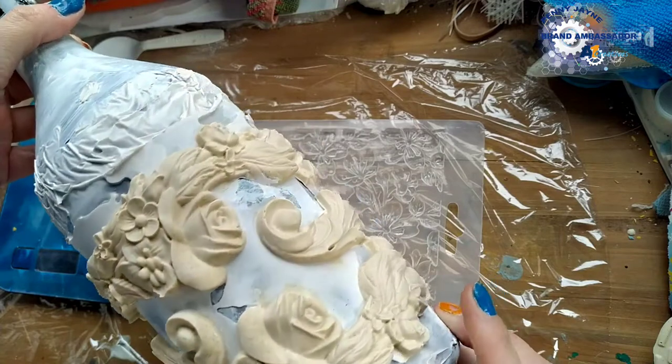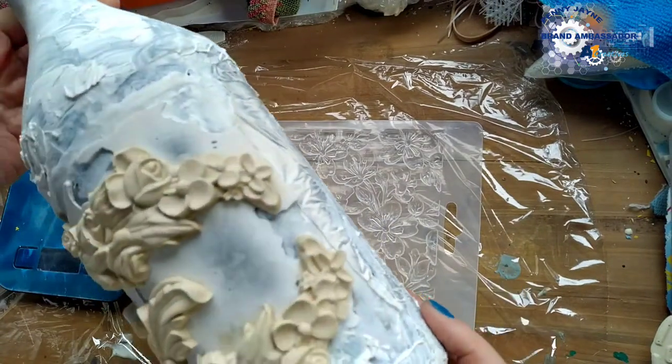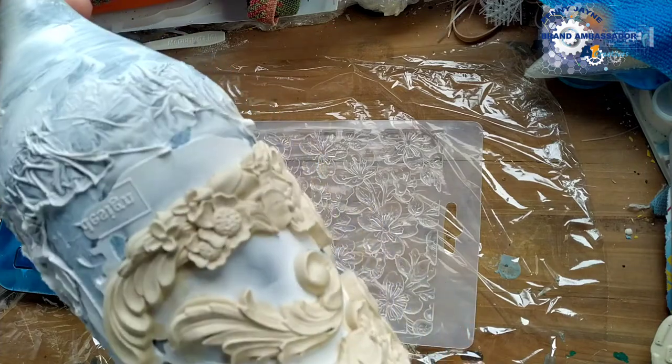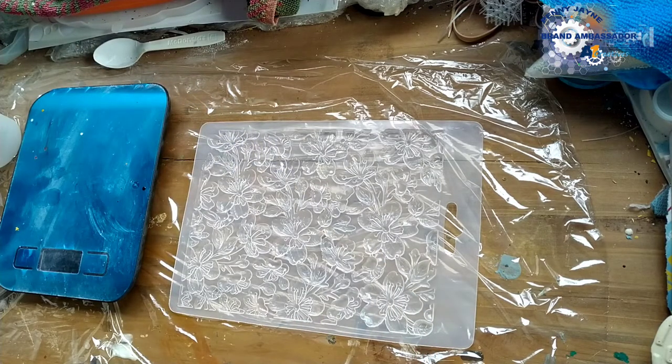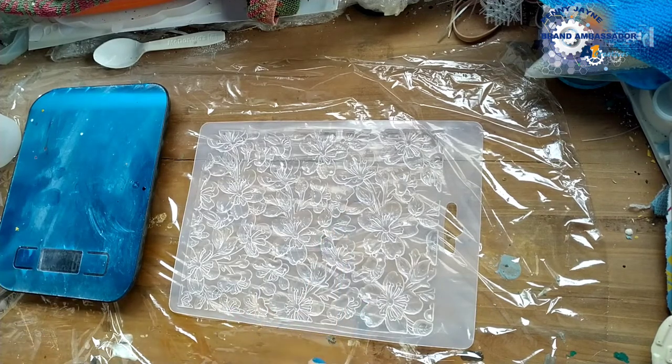I did show this technique on the TV last year, and that was the end result. I still not got around to painting it. So I will be using A1 Ivory Stone and ATP powder. Can't tell you what that stands for because I don't know, I'm afraid.